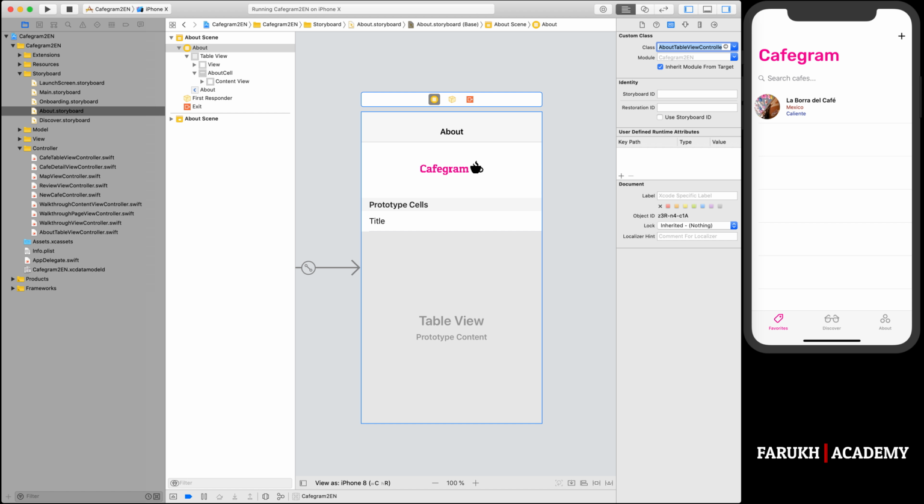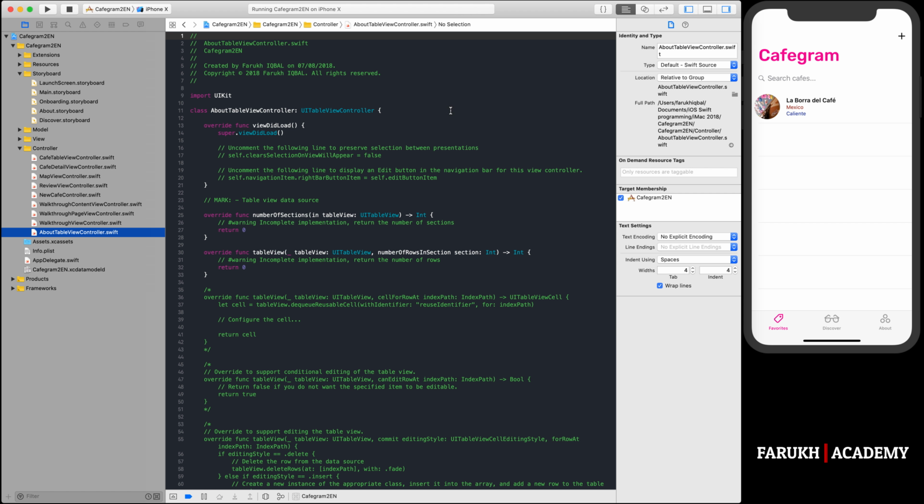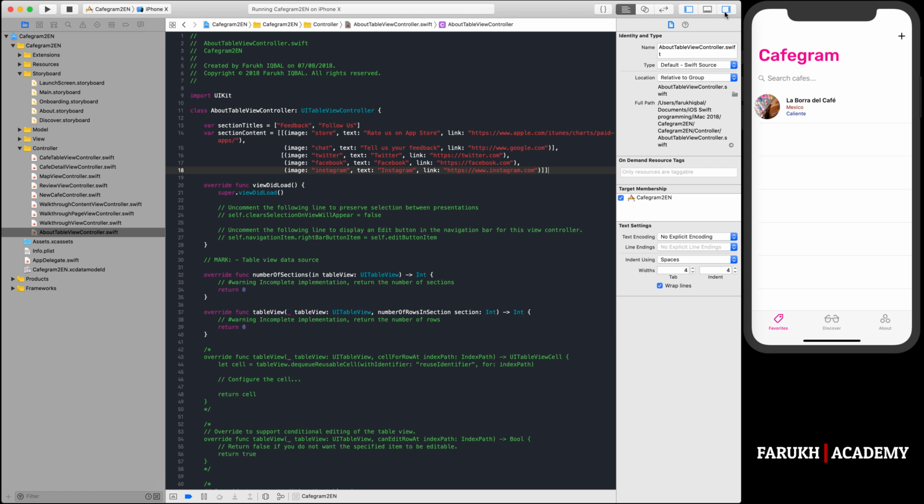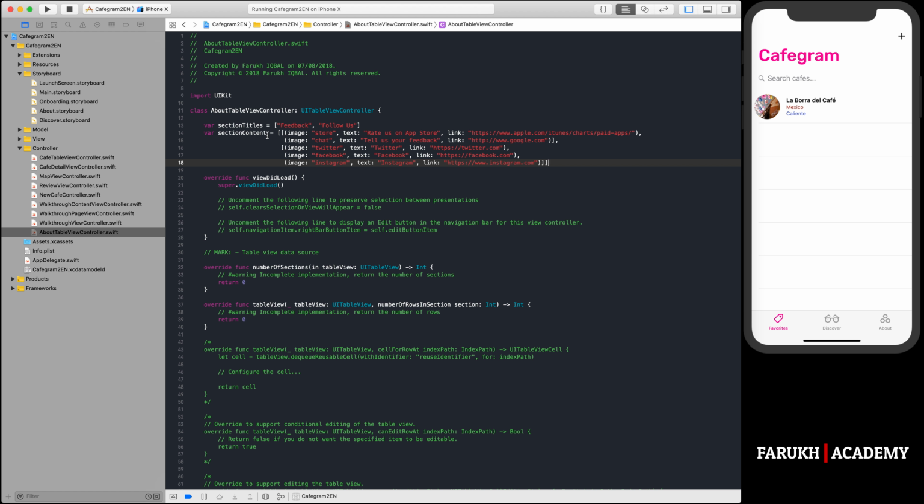You should be very familiar with the implementation of table views, but this time it's a little different. We are going to create two sections in the table view. Let's see how to do it. First, declare two array variables to store the table content. I will let you copy paste these two variables.